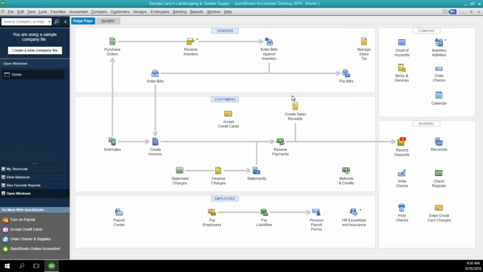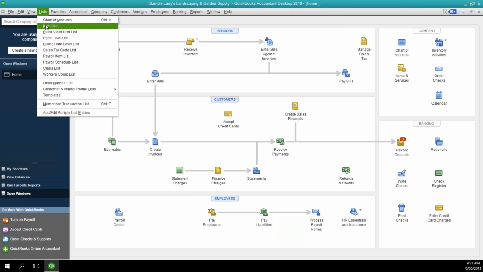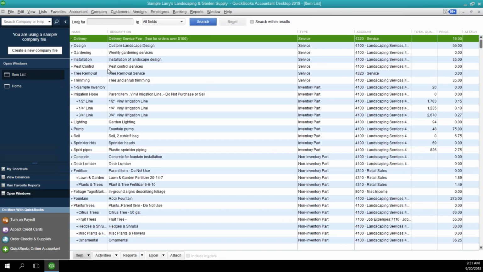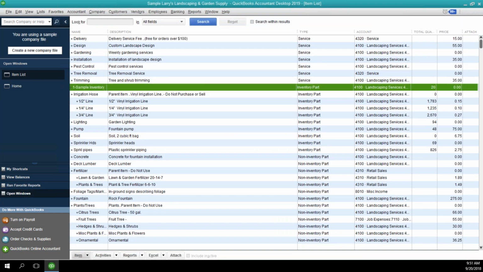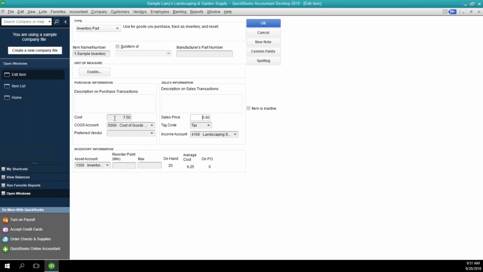So just a little lesson on inventory. But to adjust your inventory pricing, again, you can just adjust that in your item list and say my cost is so much and my sale price is so much. Say I sell it for $10. So here's where you adjust your selling price.